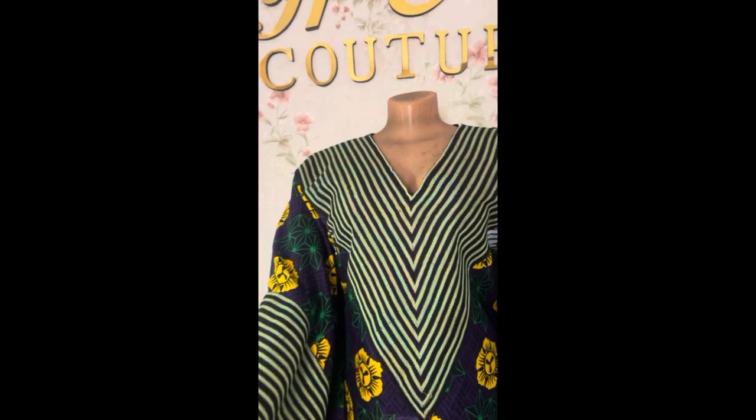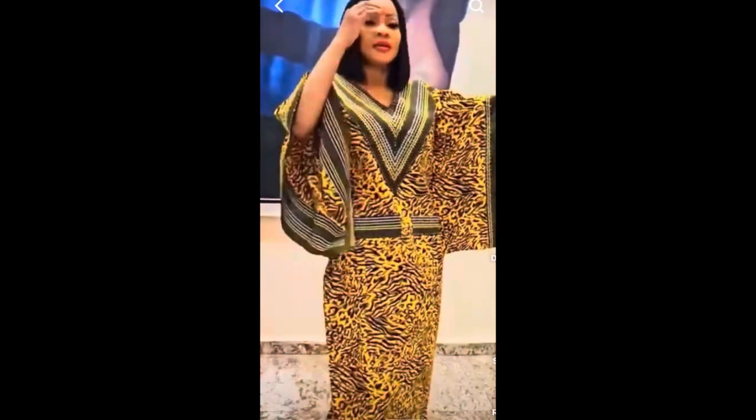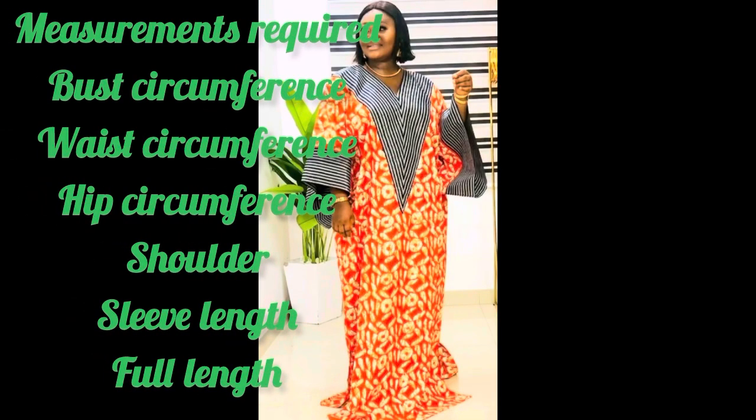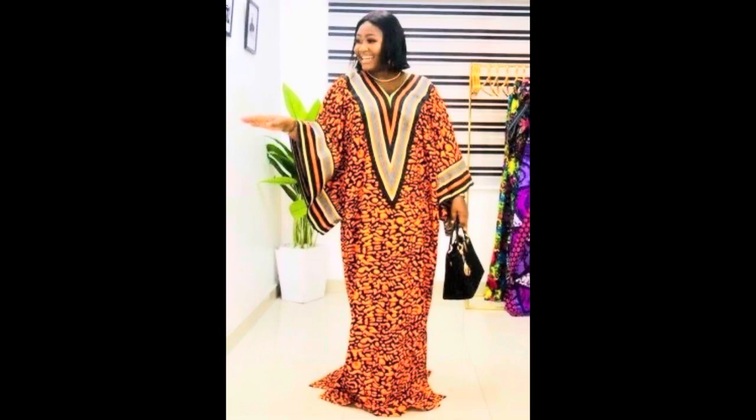In this tutorial, I'll be showing you how to make this beautiful bubu gown with stylish neckline and sleeve and fitted waistline, okay? Using the simplest method possible. The design on the neckline and the sleeve parts was made with ashoke. So if you are the type that likes something simple yet elegant, or you have a client like that, this tutorial is here for you. So without much ado, let's jump right into the tutorial.